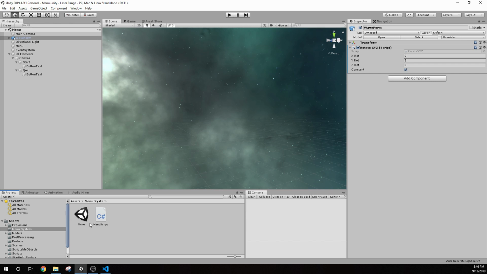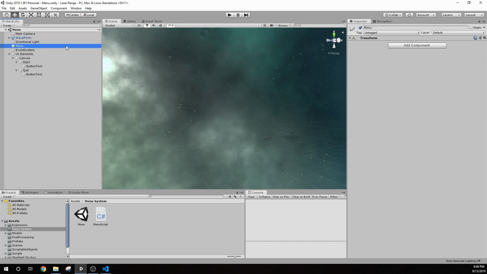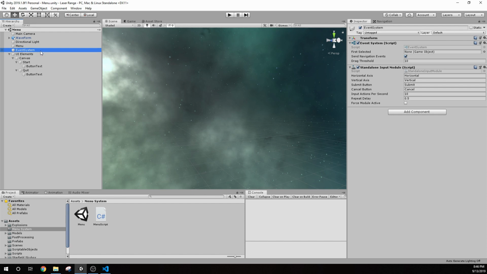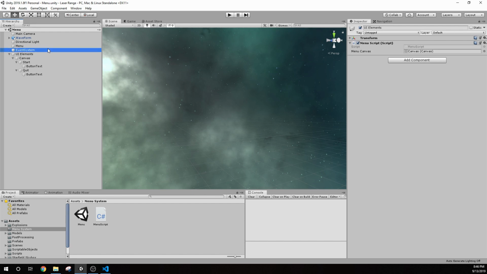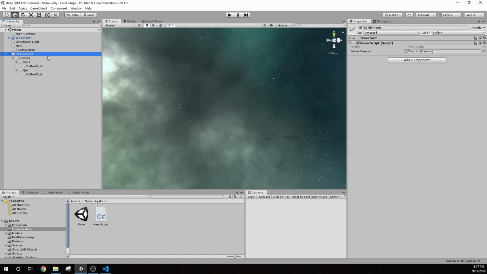So then I also had this default directional light. I left that in there. This menu, I must have added this thinking I was going to use it, and then I changed it for some reason, but didn't use that. Then I added this UI elements. This event system popped on here when I added the canvas automatically. But the UI elements, it's an empty game object, and I have added that menu script to it, and I also added all my canvas and buttons to that. So my empty game object has the script. It has a public canvas option.